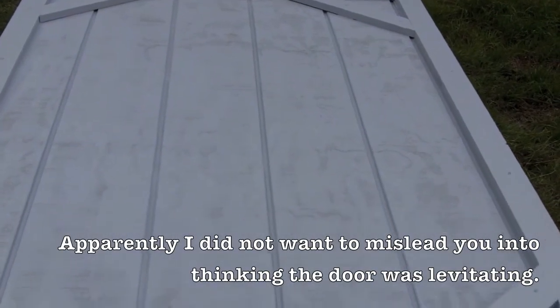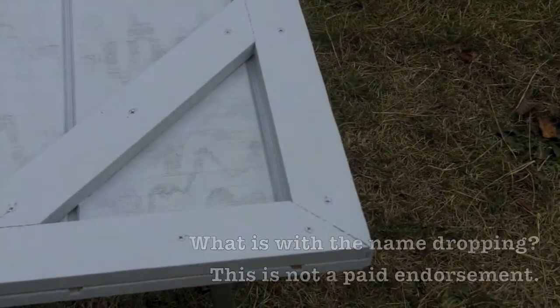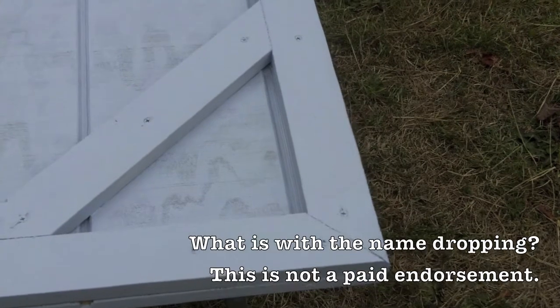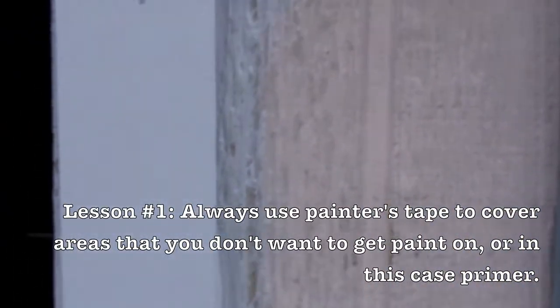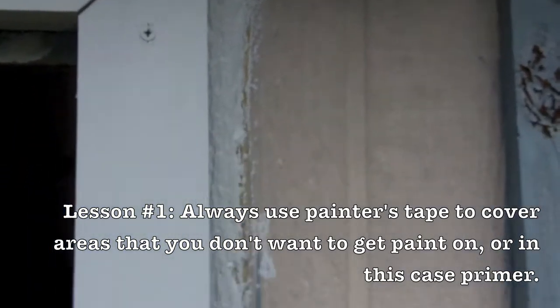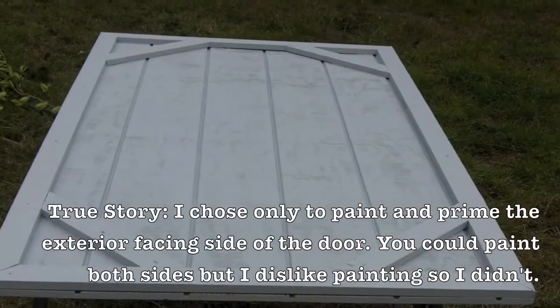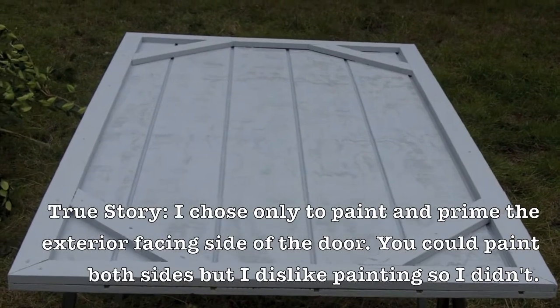Here's the door all primed. We have it laying on some sawhorses, and like I said, I took the Kilz and did a coat. It takes about 30 minutes to dry, and then I'm going to put on the Valspar exterior paint in red. I kind of made a mistake here as I painted. If you can see, it's a little messy here. I think what I'm going to do is put some painter's tape along here and clean that up with the red I have.